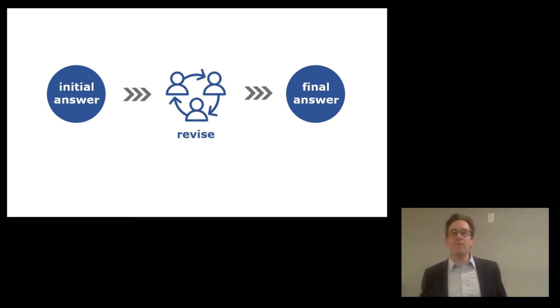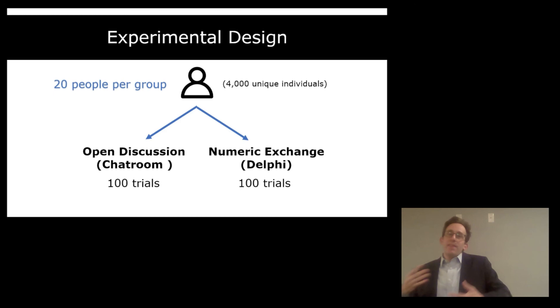So, now we're having people actually hang out in the chat room and have a conversation. In order to facilitate this, we had a whole lot of people come to the website at the same time. Hundreds of people come to the website at the same time. We randomly assign them to either be in this chat room condition, where it's just people hang out having a conversation, or we put them into a numeric exchange condition, which corresponds to the very famous Delphi method. And this is what I talked about in my last video. We're actually replicating this because we're using new questions.